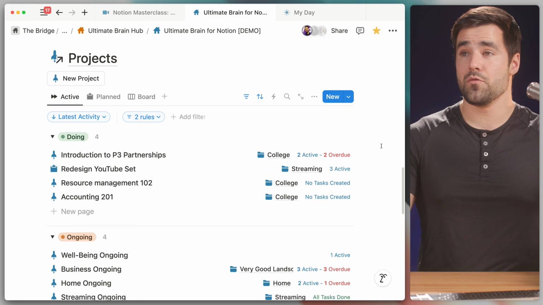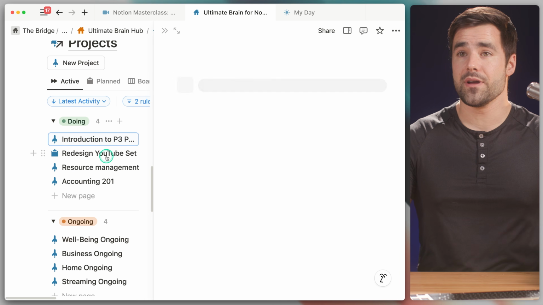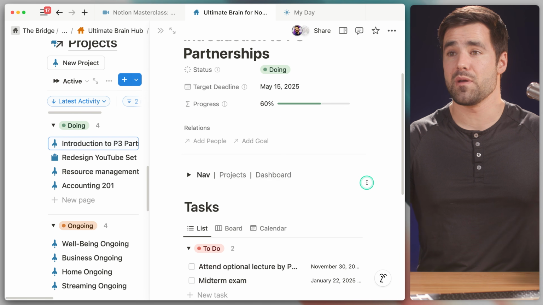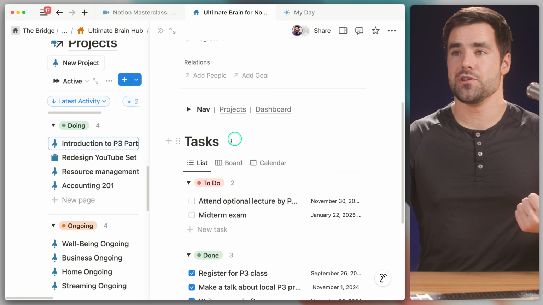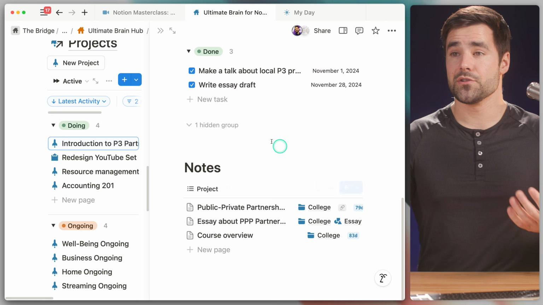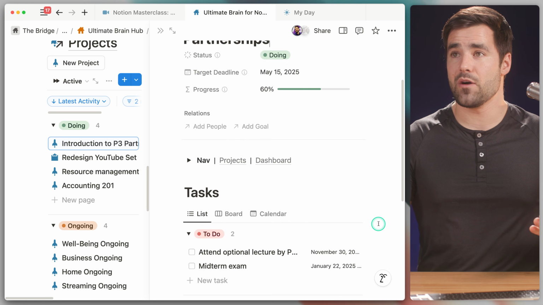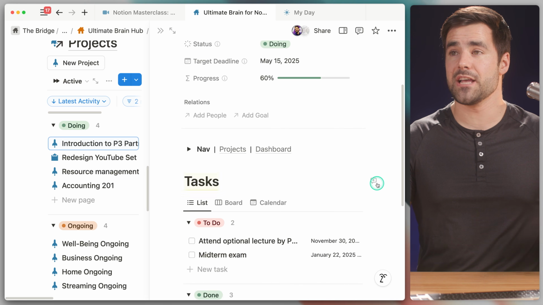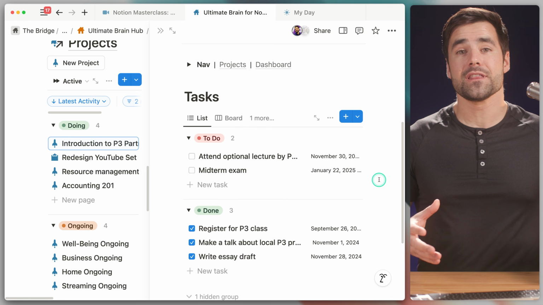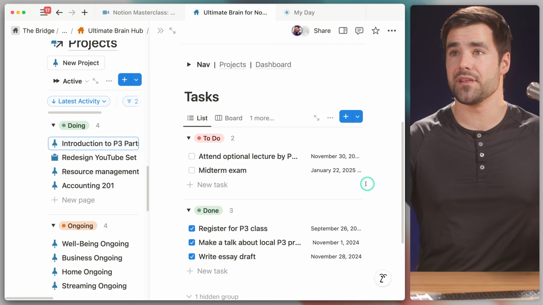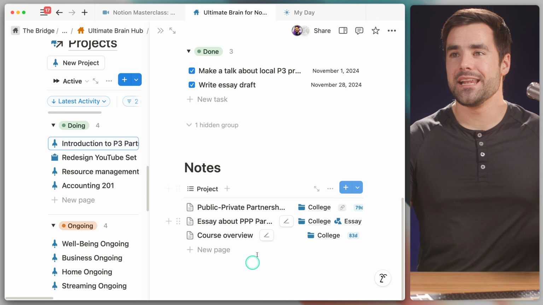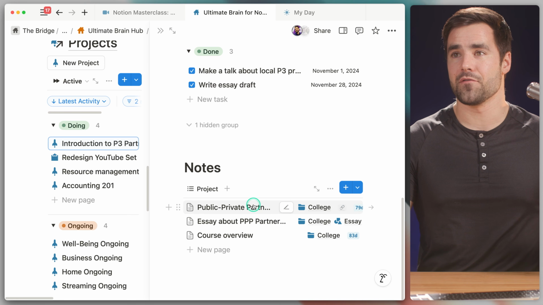Something you can also do, which is really, really useful, is go into a project template like the one we built earlier. And in addition to your tasks views, also show views of a notes database. That way, this projects page becomes a full home base for everything involved in the project, both the tasks as well as any notes and reference materials you have for that project.